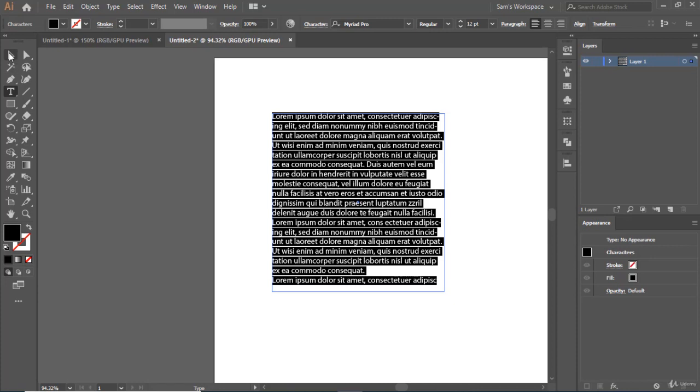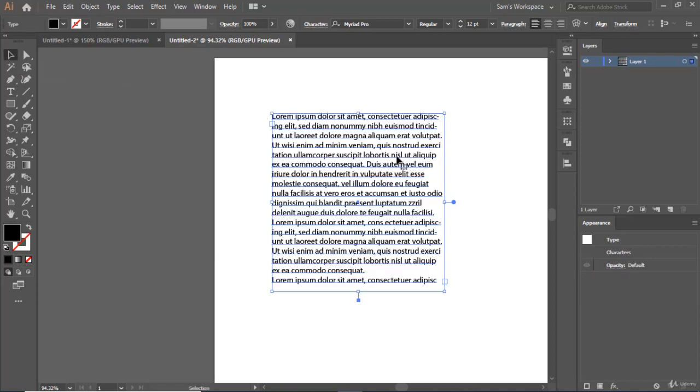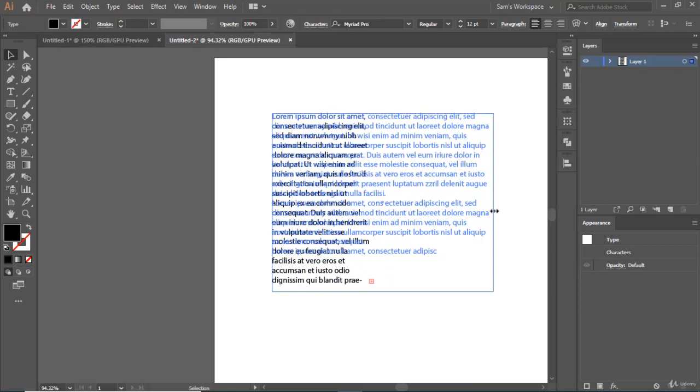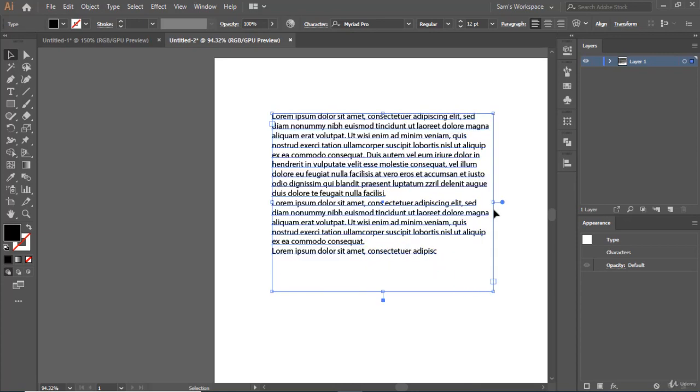When you click on the selection tool, you will see you get these handles on the border. Using these handles, you can reduce the width of the text, or you can increase the width of the text.